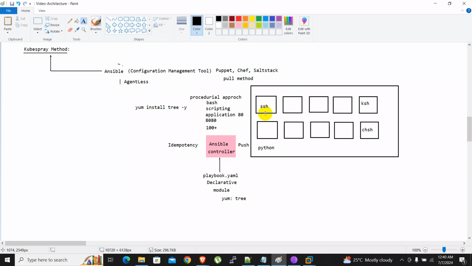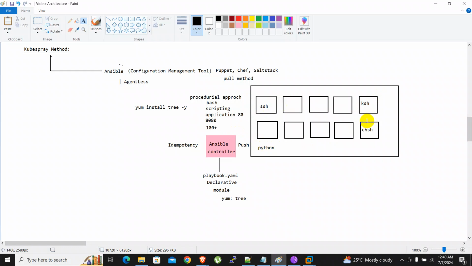It will skip it, it will not do any modification. It will keep it as it is and go to the next step. So Ansible is a kind of software which will push your configuration over the SSH protocol across all the machines. It is agentless. Only Python should be installed on your client machine.